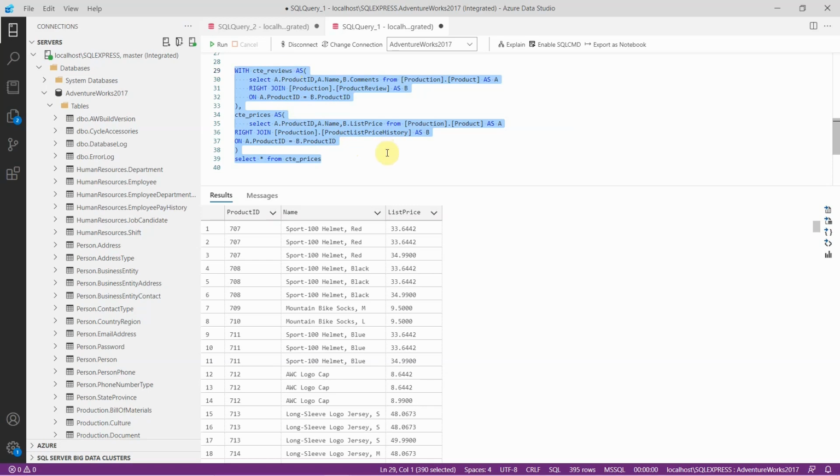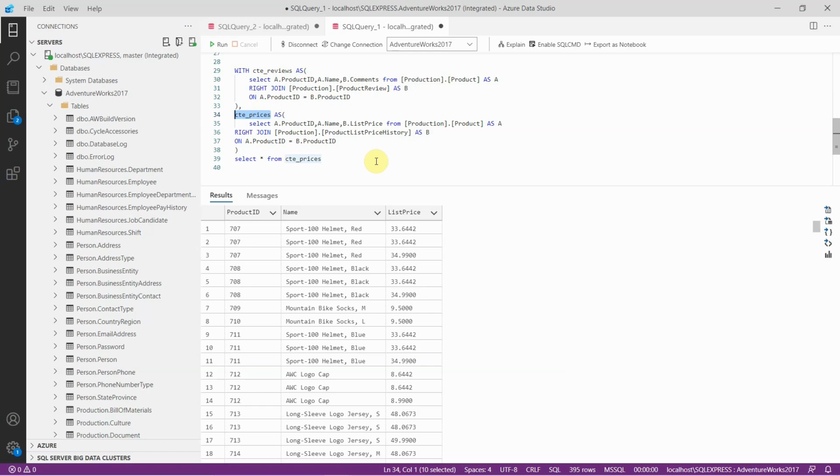But the requirement is we need to display four columns. We have three columns here, and we have the fourth column here. So we can use the CTE construct to solve this requirement, and I'll show you how. This is temporary result set 1, and this is temporary result set 2. So we'll name both of them, like C and D. I'm going to name this common table expression as C and this common table expression as D, so that we can access the data within this temporary result set.